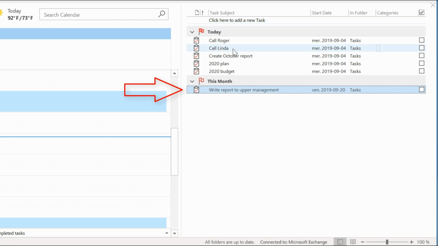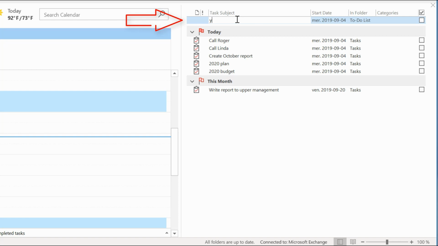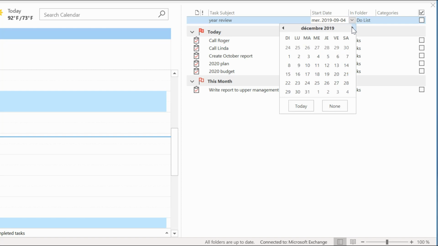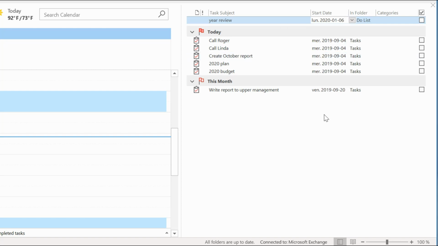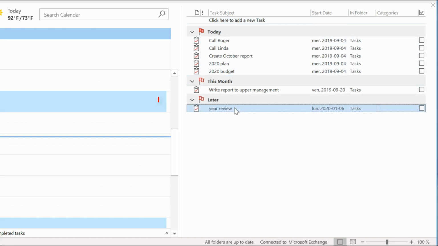And if I create, for example, the year review, and that's something that I'm going to take care of in January next year, well, that's not interesting because I want to take care of this on January 6th, 2020. Why would I see that every day? That's pretty annoying. So that's why we want to create a filter so we don't actually see the things too much in advance.